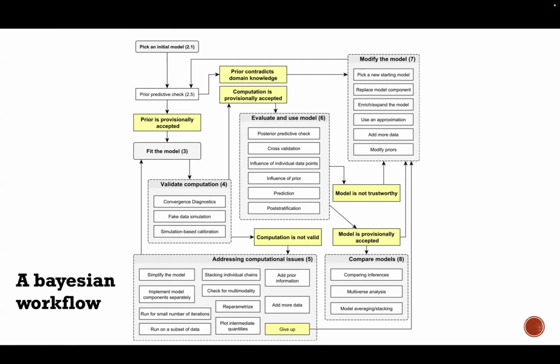And I really like in this really huge workflow, this step, right? Which is give up. Because sometimes I had several cases where I really thought that the really cool model incorporated this and that, and there's just no way to make it work with the data that I have. So it's much better to actually work with a simpler model that is not doing all the things I wanted to do, but at least I know that it's giving reliable results.